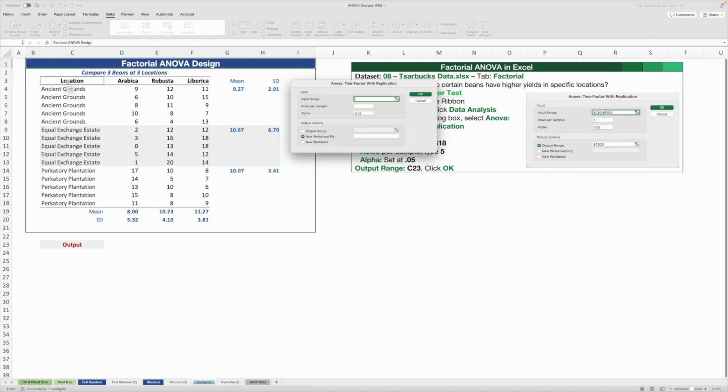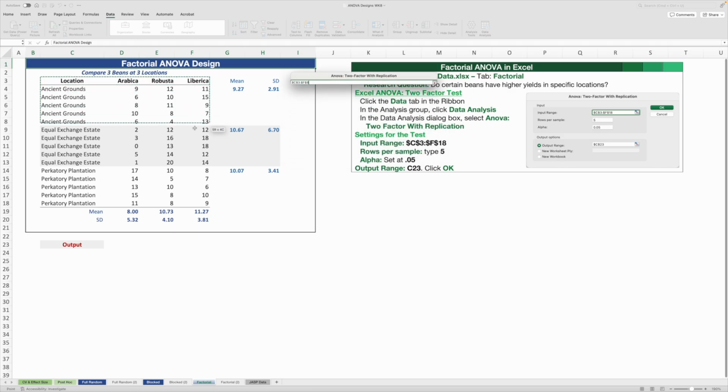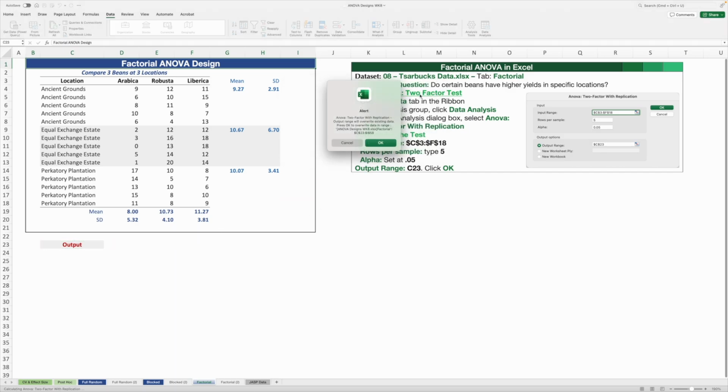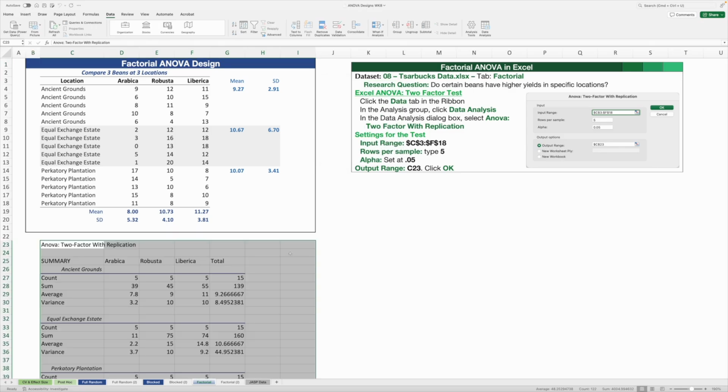So select C3 to F18 for our input range. Rows per sample, that's number of replications. That'd be 5. We're going to keep our alpha level at 0.05, although that could be changed if we chose to do so. And for the output range, click on the output range radio button and click C23. Click OK. It'll complain at you, and then you can click OK and get our findings.